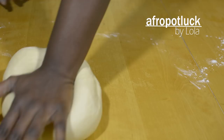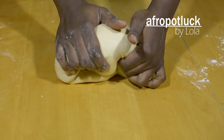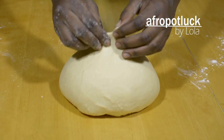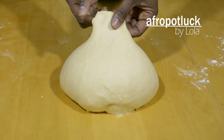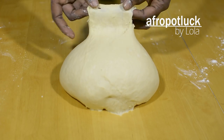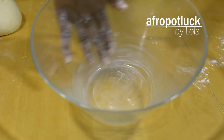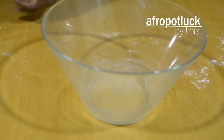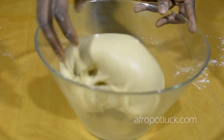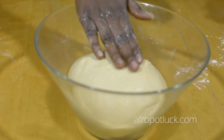I've been working on this dough for about 10 minutes and it has become so elastic and smooth. One way to be sure your dough is ready is just to stretch it a little bit — it should stretch for a little while before it breaks apart, as you can see here. At this point, I'll take my bowl and grease it with some butter. Once that is done, I'll place the dough inside the bowl and make sure the butter covers all the surface of the dough. The reason for doing this is to ensure that the dough doesn't stick to the bowl. Also, it's going to prevent the dough from forming a crust after proofing.